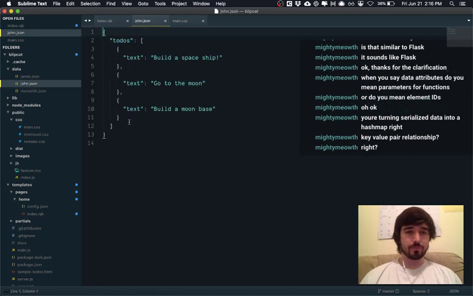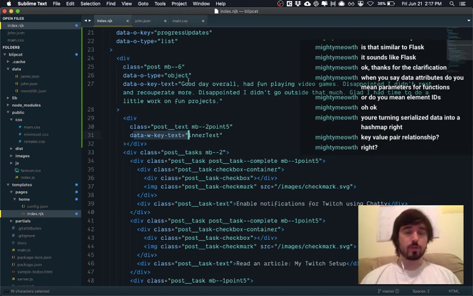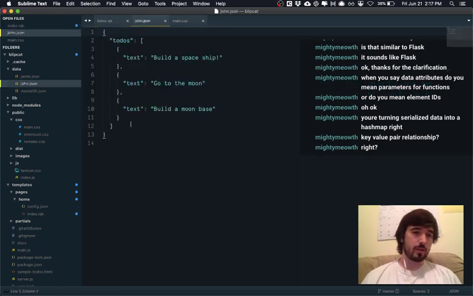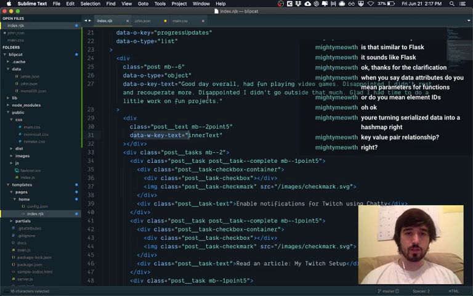Again, this isn't what we would normally do, but as we go on, we'll see how we would normally do it. But this is how we would normally bootstrap an application when we're first getting started, so that's fine. So we have the progress updates, and then we have an object, and for the text, we're just going to paste in this text that we have here.